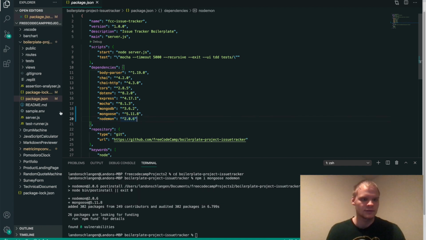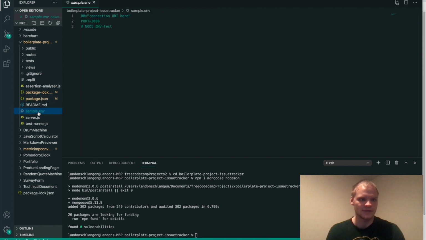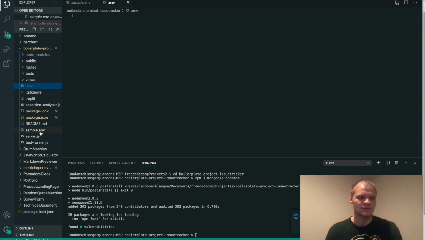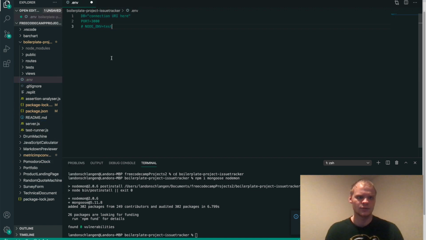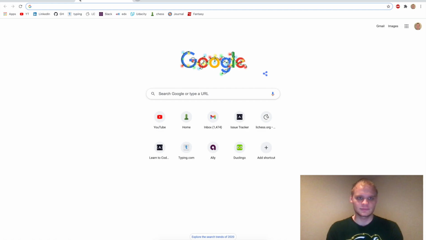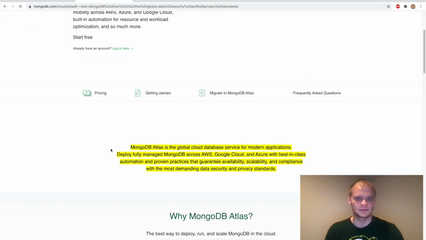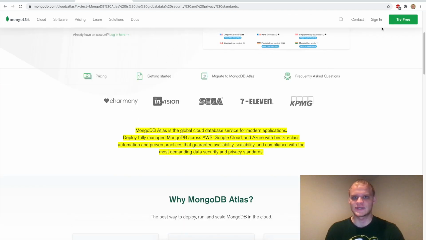So that's perfect. The next thing we want to do is set up our env data. We're going to make a .env file, copy over whatever is in the sample.env, and then we can delete the sample.env. There we go. We're going to be using MongoDB Atlas for this, and Mongoose. To get MongoDB Atlas going, we'll just go to MongoDB Atlas, and it's this one right here. Make sure you sign in and log in.